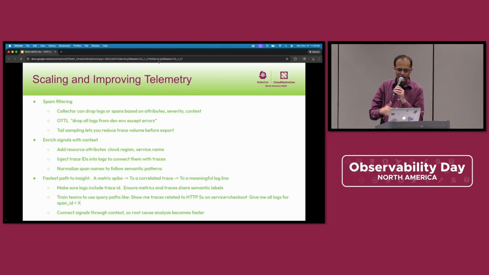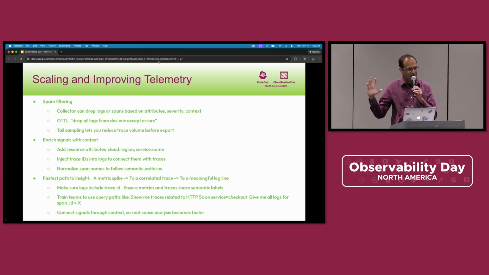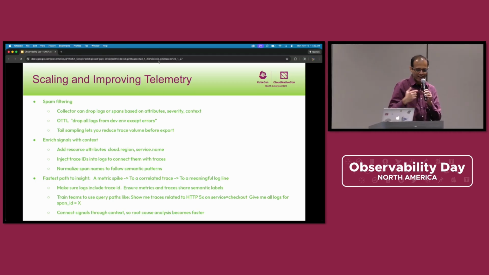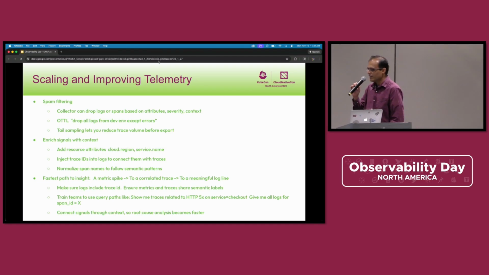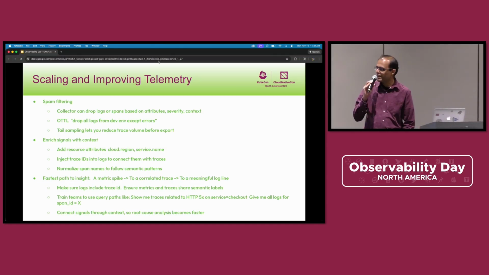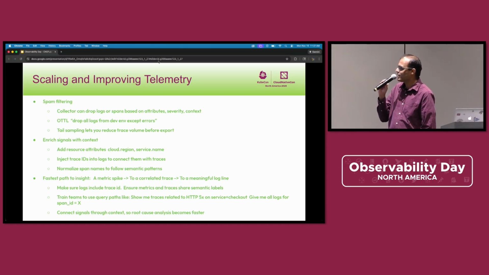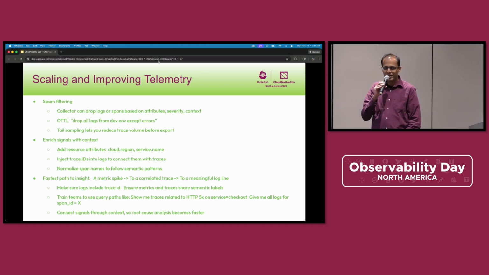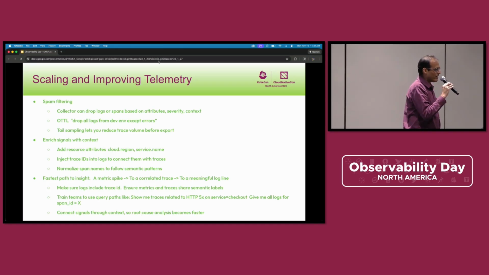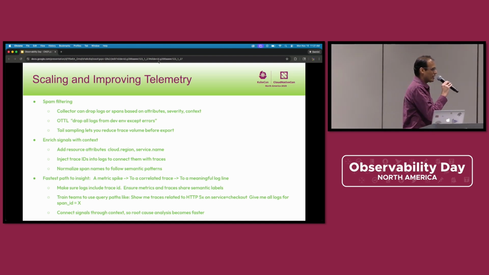We talked about how we ingest into the OTel collectors. Let me talk about the best practices I have seen in terms of scaling and improving telemetry. The first point is span filtering. The cost of ingestion to your backend depends on how you handle it at the OTel collector processor layer.